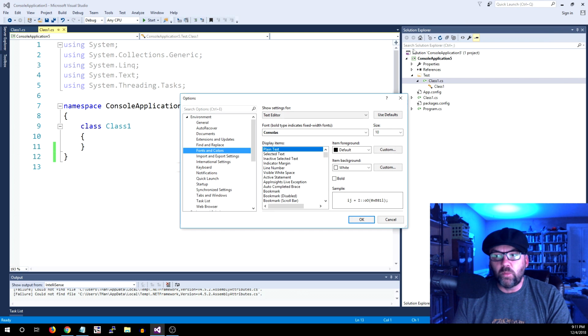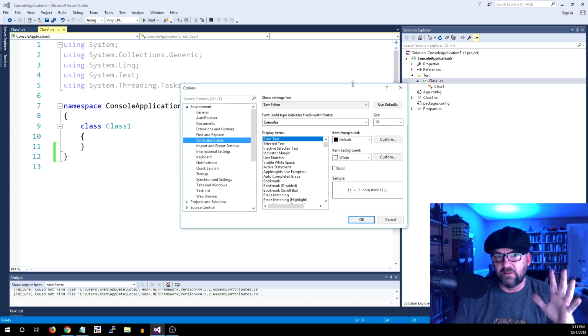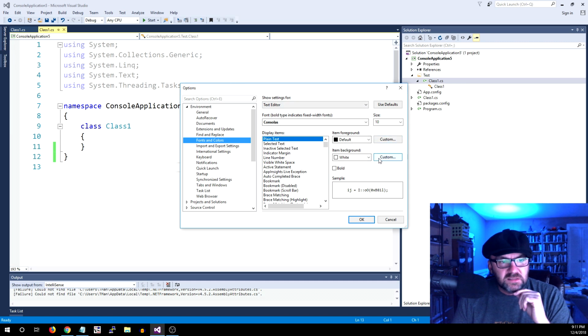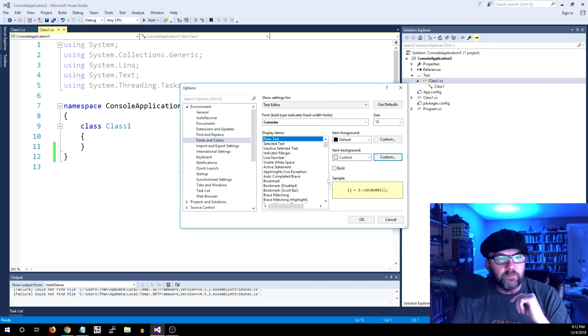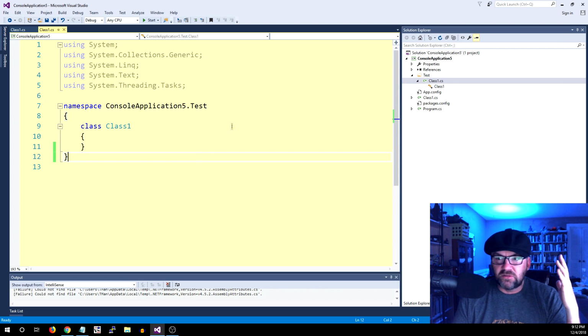Now, you may want to play around with your colors. I see a lot of people with really weird colors, like some people like the green and black. I've heard that your eyes will do better if you have a different color background, so you might want to experiment with this. Sometimes, especially if I'm bored, I'll come in here and pick a color for the background, maybe a light yellow. I'm going to add it to my custom colors, pick it and hit OK. And notice my background right here turns yellow when I hit OK. Now, you may not like this color. It is too strong of a yellow. But we can go back to font.